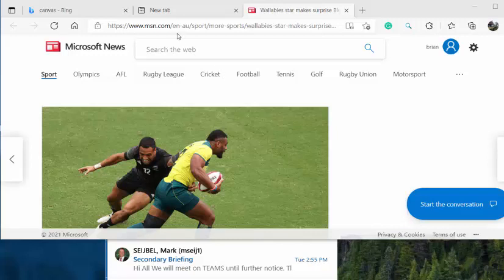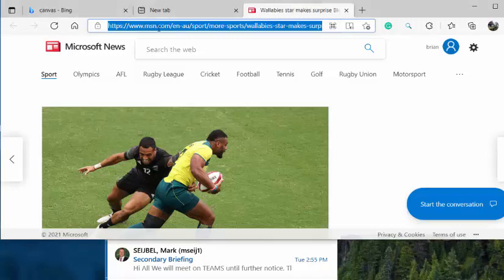Okay, this is having a look at some of the budgeting tools that you've been given for your assignment.